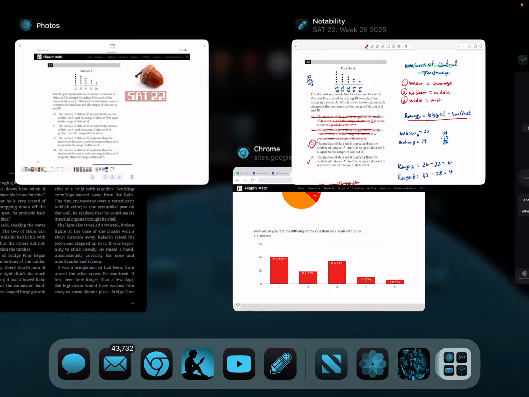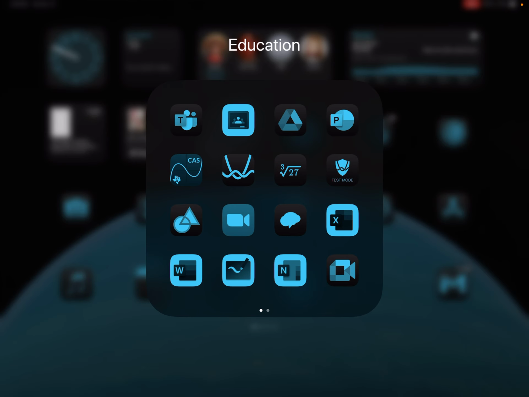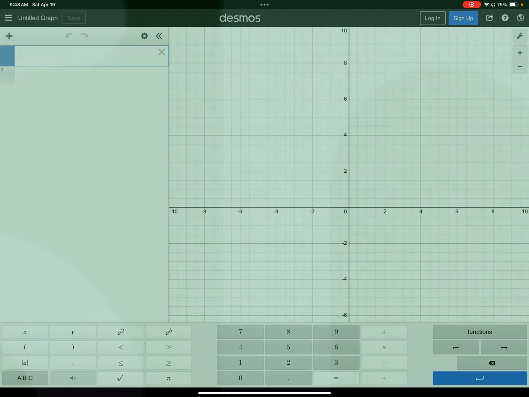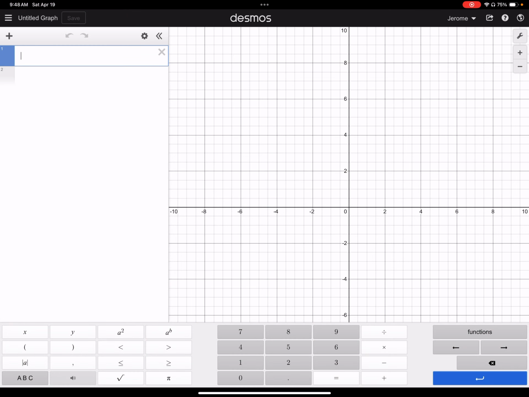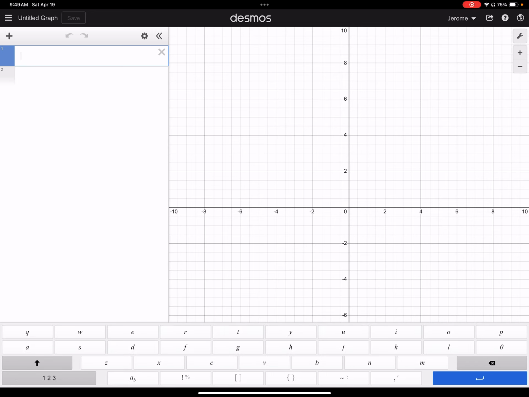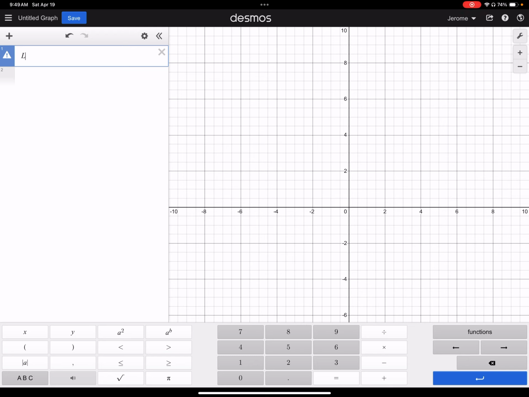So if I open up some Desmos, I'm going to show you how to actually put in a list of data. And that's exactly what it's called. It's called a list. First of all, I want to name the thing. And I tend to use a capital letter for the list, and L is a pretty common one to use. And then we're going to set it equal to our list.